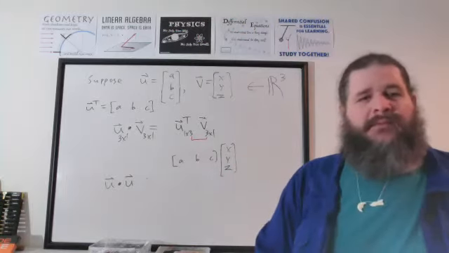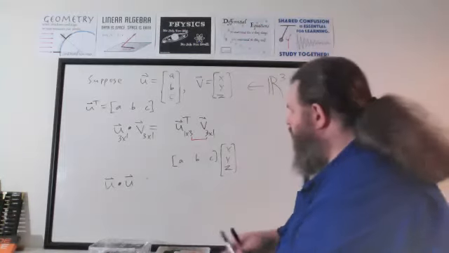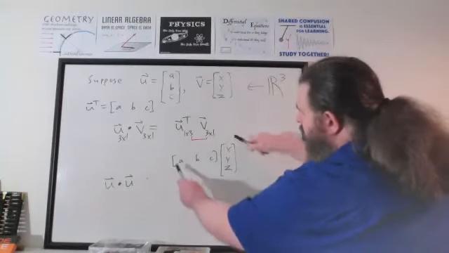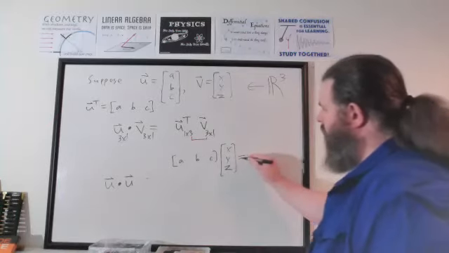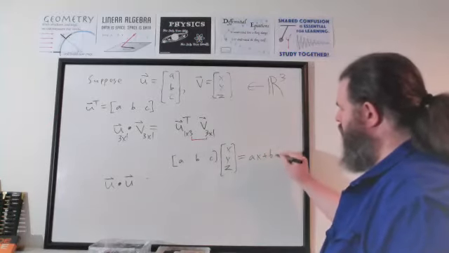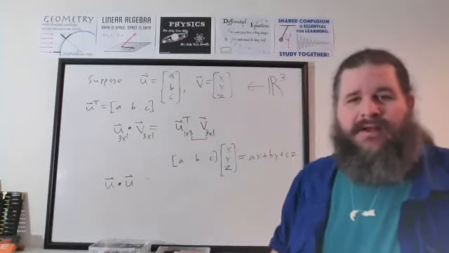Typically, the way we multiply matrices is combining a row of the first matrix and a column of the second matrix. So row and column, A times X plus B times Y plus C times Z is exactly the same thing we get from the usual idea of dot product.